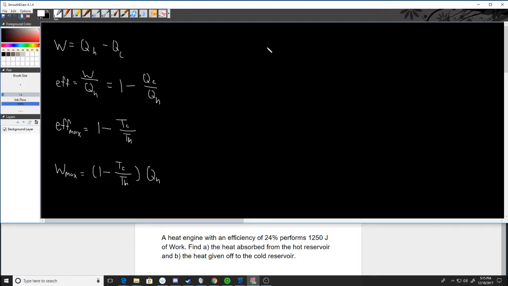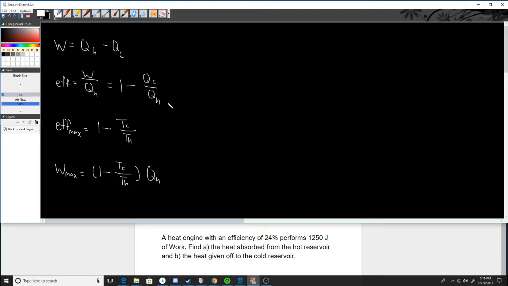Or if I substitute in QH minus QC over QH, I can do some algebra and I can have QH over QH minus the heat transfer to the cold reservoir over that. I know these will cancel out, just give me one. That's where this comes from. It's just basic algebra. Sometimes though, that's a little bit easier because we're really wanting to know the differences between the cold and hot reservoirs, because that's going to tell us how efficient it is. Those are pretty easy to measure.